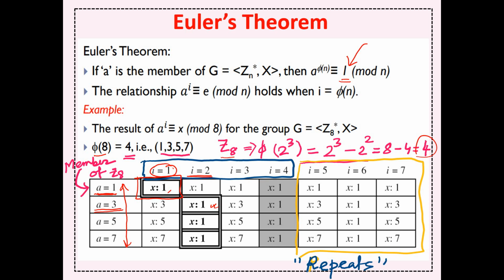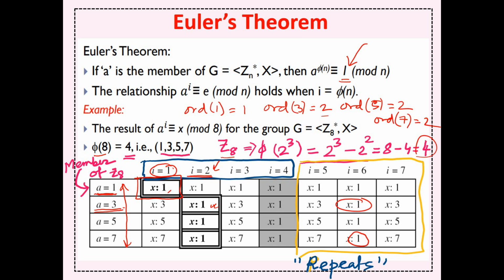So you can observe over here the first element at I equals to 1 it is coming as 1. For 3, when I equals to 2 it is coming as 1. For 5, same. For 7, it's same. So the order of the elements within Z8 as a multiplicative group will be like order of 1 would be 1. Order of 3 would be 2, order of 5 will be equal to 2, and order of 7 would be equal to 2. Because see over here also we are getting x equal to 1 or remainder equal to 1. But as we have mentioned that I should be minimum, the smallest integer value for which it is satisfying the condition. So this is the minimum value of I for which the condition is satisfied for 3, 5, 7. That's why we are considering the order over here as 2.